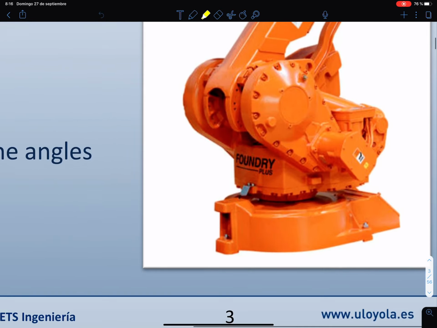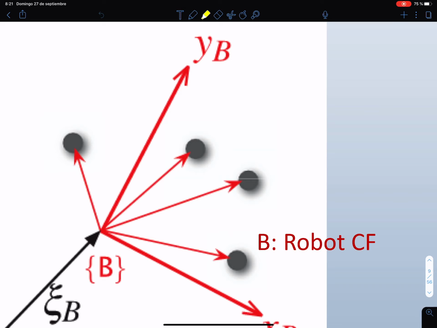Okay, so now let's take a closer look at this image and specifically at this red coordinate frame. Think of the robot as a set of points, a very large set of points which describes each of the material elements of the robot. That's why we see these 4 points in here. Because the points form a rigid body, they have the property of having the same distance among them, and that distance will not change along time.